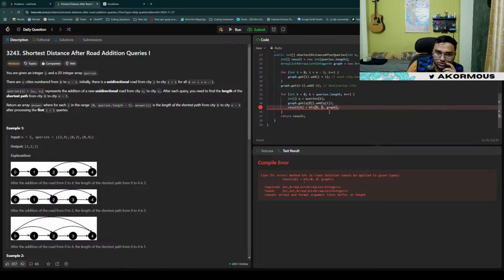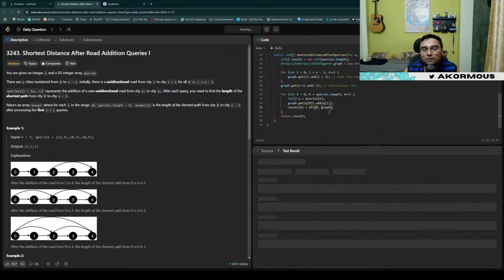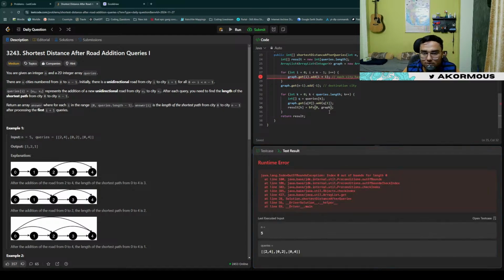Okay, there are only 2 parameters. Index 0 out of bounds. Index 0 out of bounds for length 0. What? It is n, right? Oh shit.